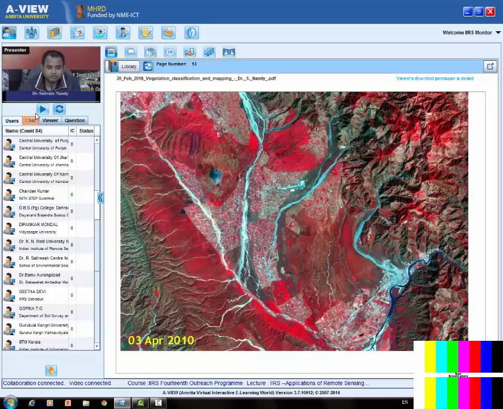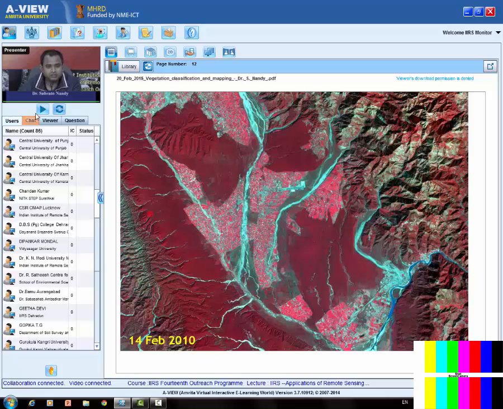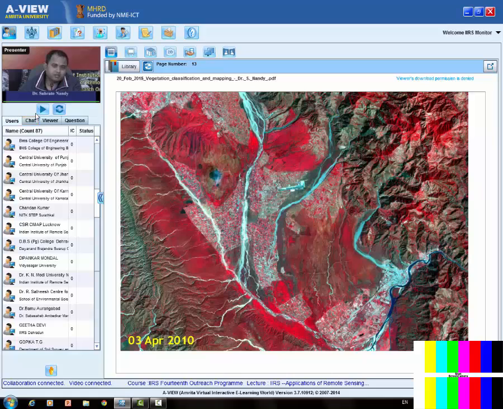Now, what happened to this forest? This is basically a dry deciduous forest. So in April and May they are leafless. Whatever reflection you are getting is from the ground as well as the stems. So this area is different only because of the phenological changes. Because of the phenology, I am getting different kinds of tones in this area. So care should be taken when interpreting an image.